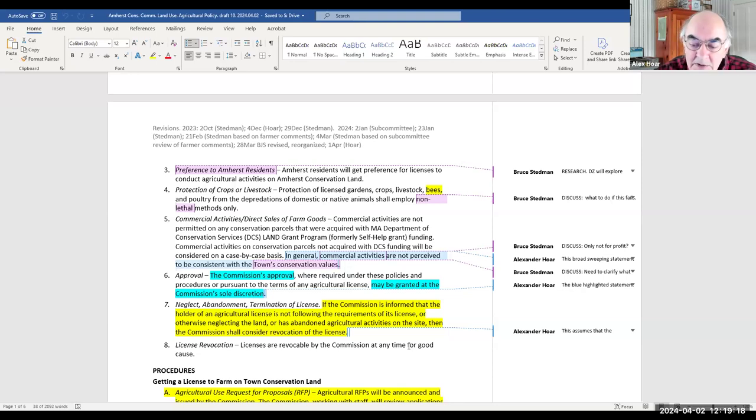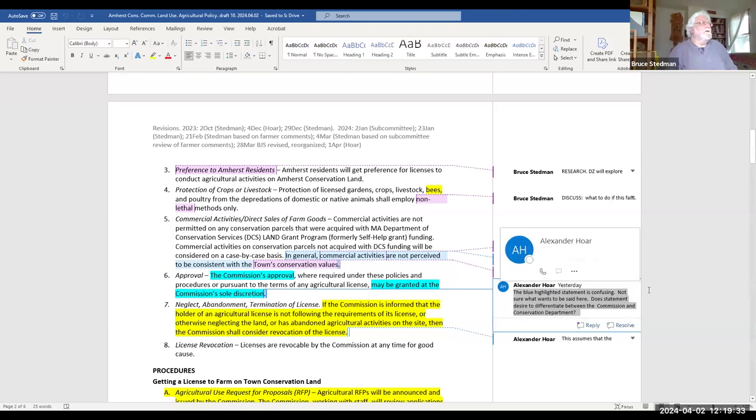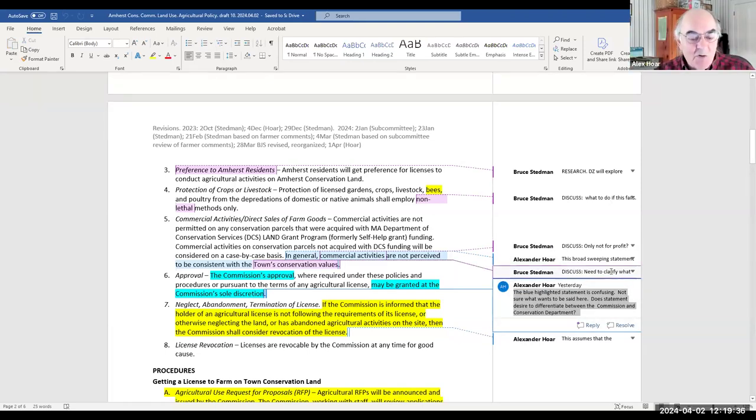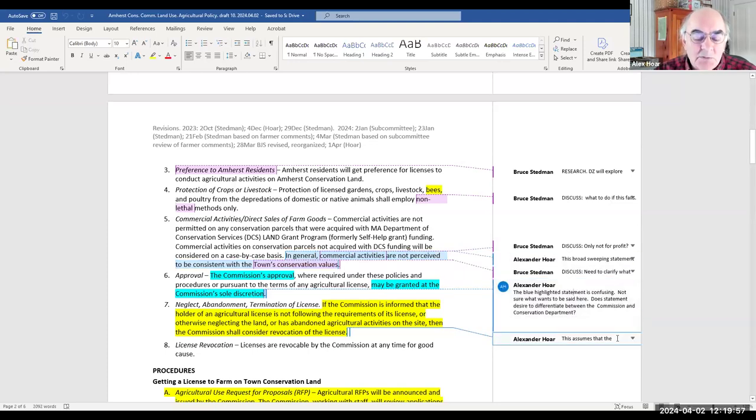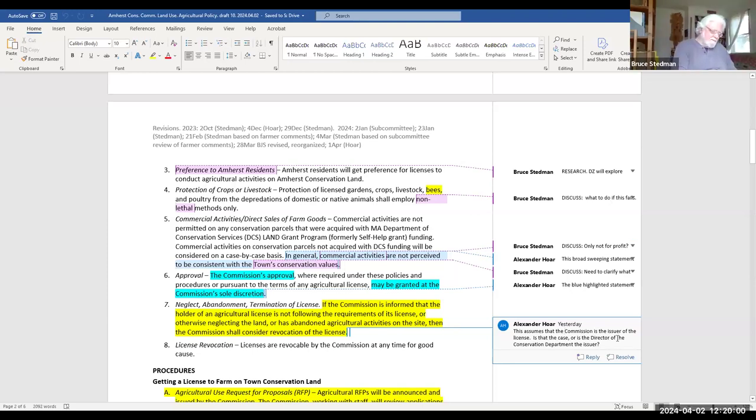People can't read my comment. It begins with a blue highlighted statement. I think if Aaron, you would click on the arrow, it would come up. Yeah, and you might be able to handle that one by yourself, Bruce. But okay, it says may be granted at the commission's sole discretion. I didn't know if we were flaunting our authority or what. I mean, I would expect us to grant something by our own authority or by our discretion. I don't know what this approval wants to say, and can it be said differently? So I think you could probably do that one by yourself. Okay, I'll take care of it.